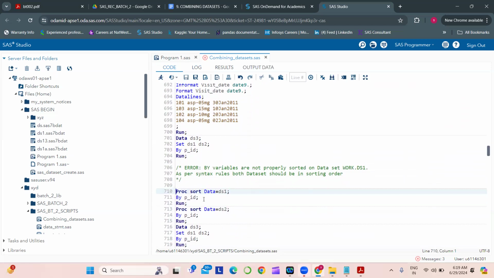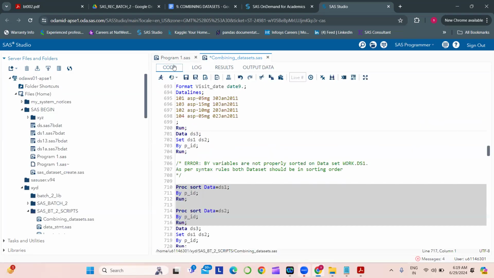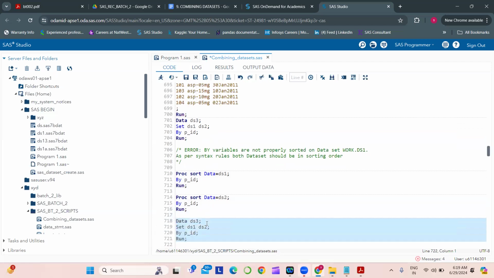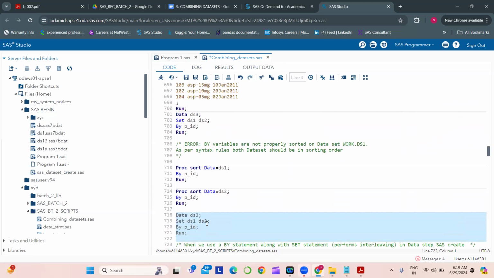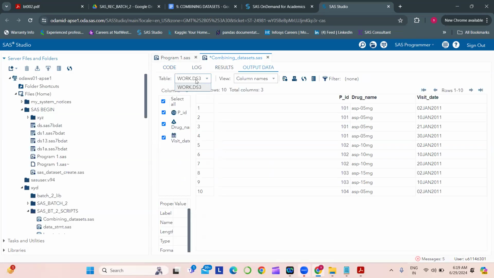The code for that is proc sort data equal ds by your by variable, and that's it. I'm sorting the data based on the by variable and then using the set and by statement.